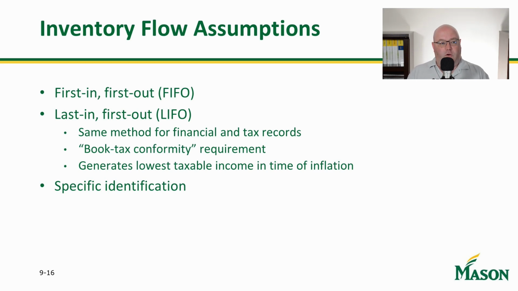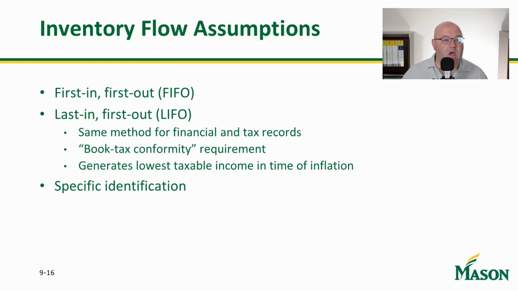Inventory flow exception. FIFO is kind of the default there generally. Most people are going to use FIFO. When you did your financial accounting, you probably studied how Ford used to do LIFO. And I'm going to tell you though, the IRS really hates LIFO. They really hate LIFO, and there's a lot of limitations on using LIFO.